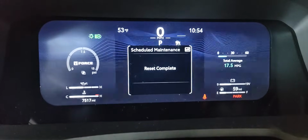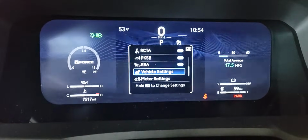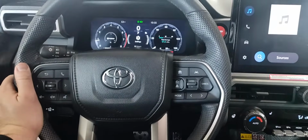And that's it, guys. So then you just push the return button until you get back to your menu, and you're good to go. That's a 2024 Toyota Tacoma.